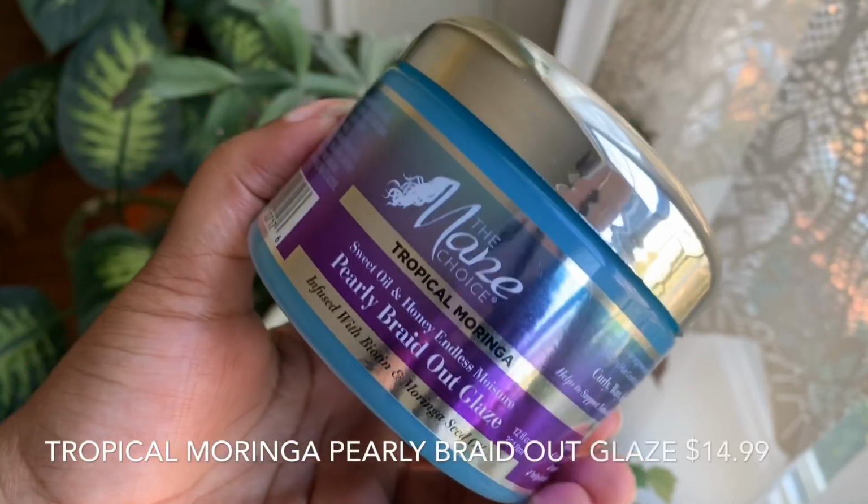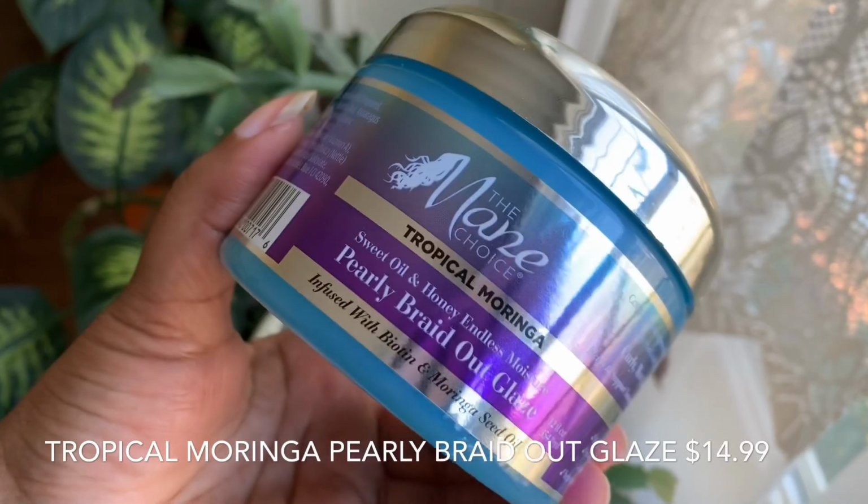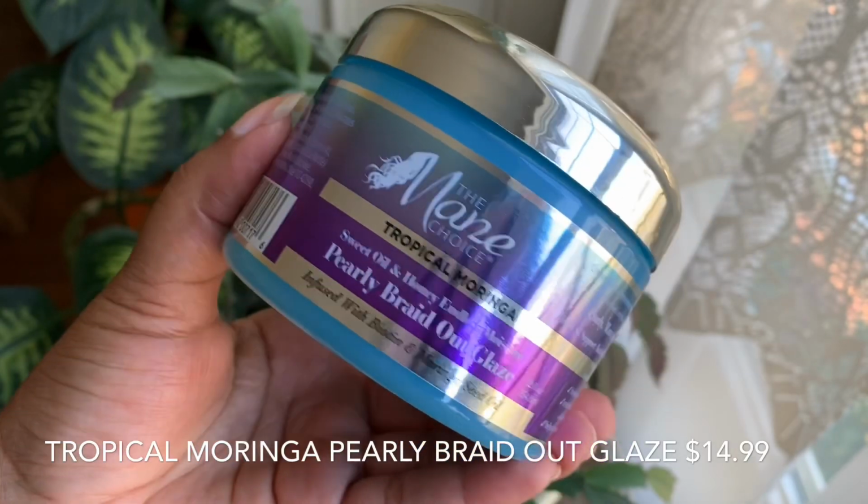It's amazing. I'm going to talk about these together because I don't really know which one outranks the other. I have the Main Choice Tropical Moringa Pearly Braid Out Glaze and the Do It For The Culture Bold Buttery Gel. That is them. Let's talk about Tropical Moringa first. She smells like a tropical paradise. Very moisturizing, kind of sticky, but still has good slip.